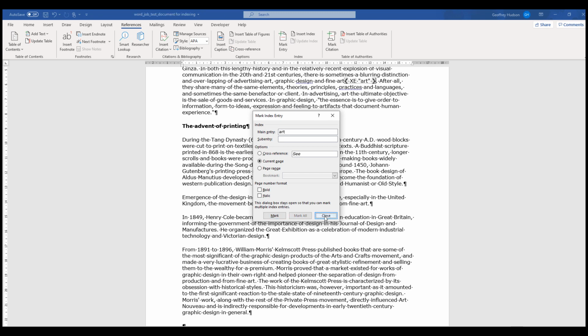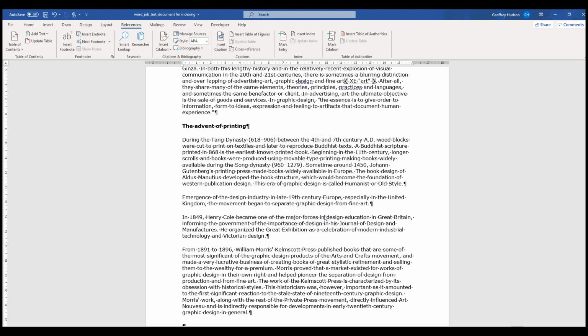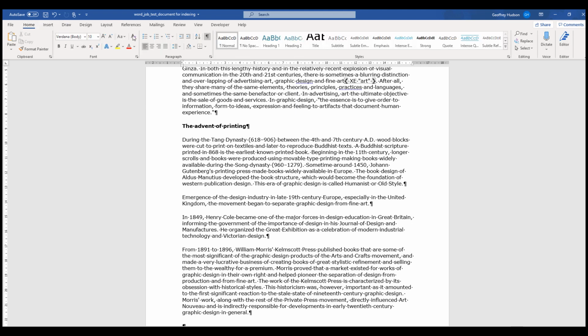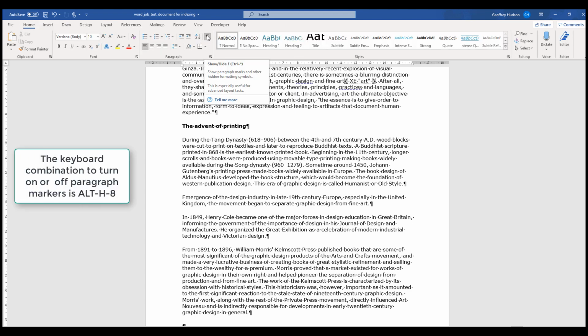I then close that window and I notice that the paragraph markers have been entered into the document. We don't particularly want to see these, so I'm going to go to the Home tab and switch off the paragraph marker. There we go.